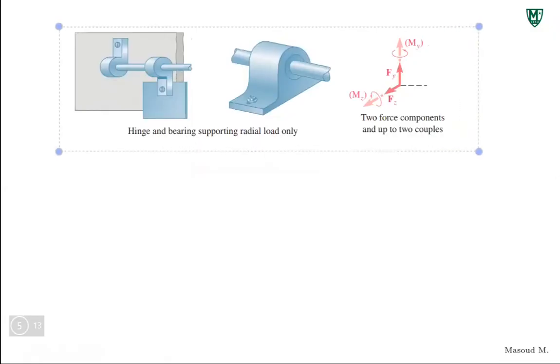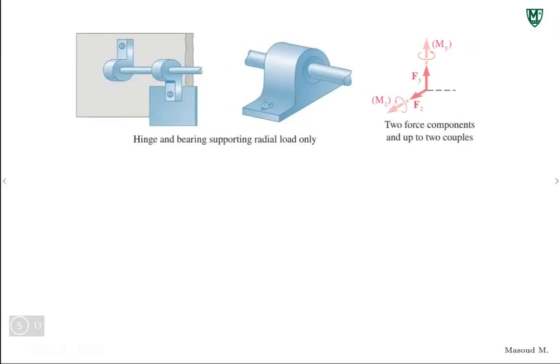Now, this is also a type of support you will see. Now, this is a hinge. Right? The left one is a hinge, but the only difference between this and a hinge that you see, let's say, connecting a door to the frame, when you see open and closed doors, there are hinges connecting the door to the frame. The only difference between this and those hinges is that this hinge has the freedom to move in this direction, in the X direction.